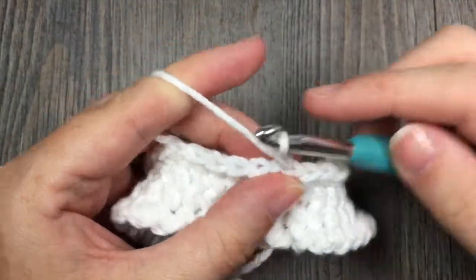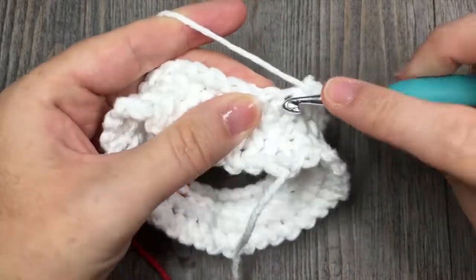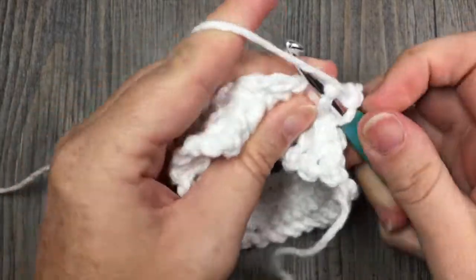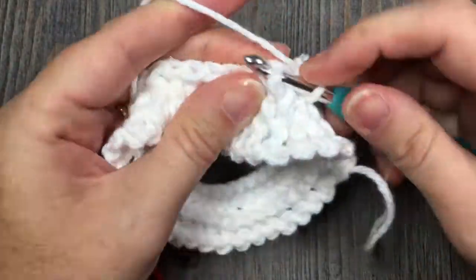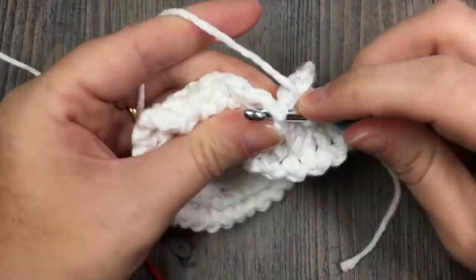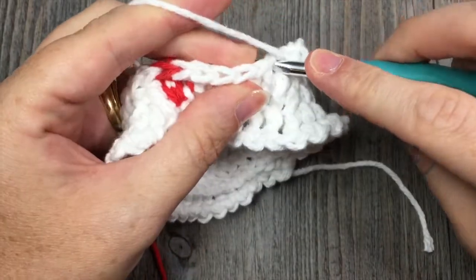For round five, you're going to chain one and you are now going to front post single crochet in each of the next 12 stitches. There's one, two, three, four, five, six, seven, eight, nine, ten, 11, and then in that 12th stitch, I'm going to want to switch to my color B.